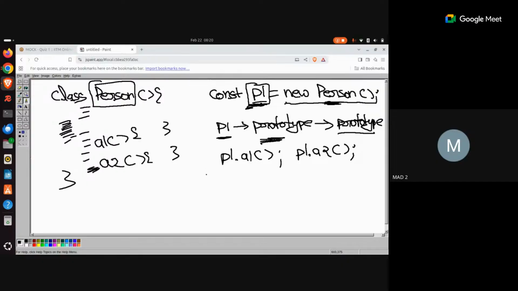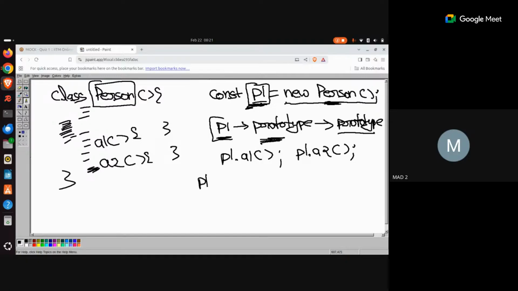Of course, I would be accessing those extra properties with the help of some objects that will be created for that class. But it might happen that the property I want to access should be accessible across the objects. Let's say you want a property that should only be accessible by this P1. Then what you can do is add some property in the prototype of P1.